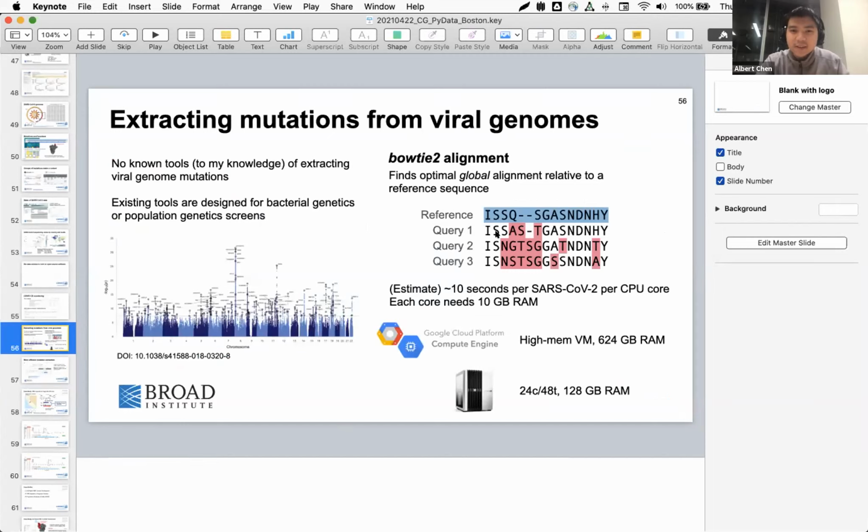So the question is, we have these genomes that are about 30,000 characters long. The individual characters can change. They can also be deleted, or they can also have stuff inserted. This has happened in the coronavirus genome. So just as an example here, I have a reference sequence. Let's say that this is not the exact sequence, but let's say this is the reference virus from Wuhan from last year. And then we have all these different lineages where some of the letters change. There can be some deletions. There can be, these would be technically insertions.